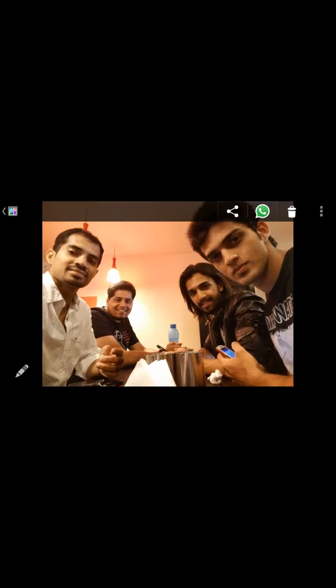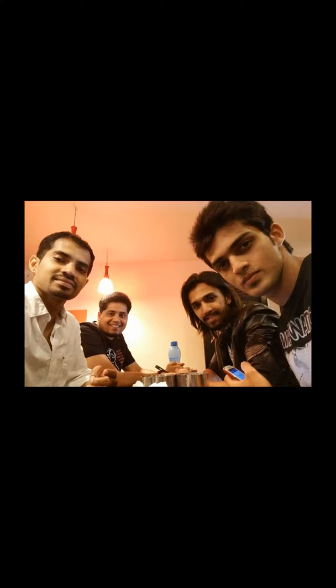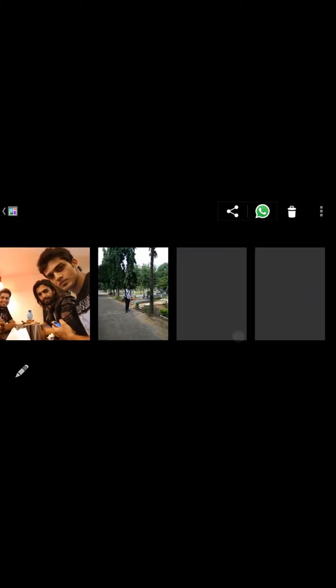Okay, let me show you a couple of pictures which I shot with this. This particular shot was taken using the front camera, and the quality of the front camera is really good. This is a shot which was taken outdoors, and when I zoom in, you start to notice the noise there.